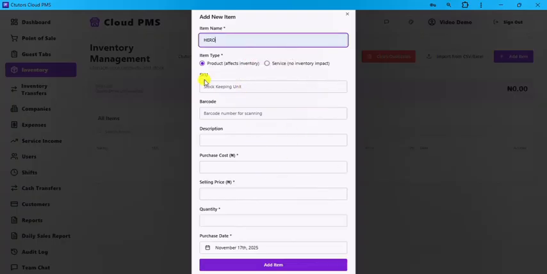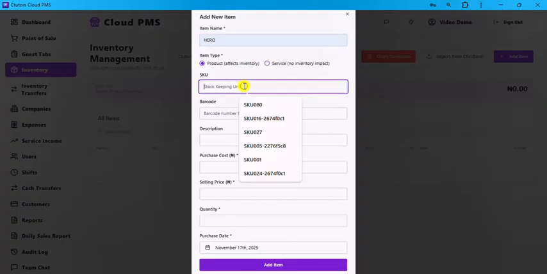Then we have what we call SKU number. You can type it if you want. This place is optional. If you like, you put it. If you like, you forget it. You can just say SKU 1200. Depending on the number, you can start from 12, 120, and 1202, 102. Just choose any range and take it up from there.